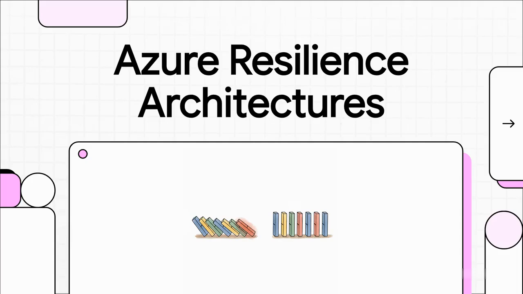All right, let's dig into something that's absolutely critical for anyone building in the cloud. Designing applications that don't just run, they survive. We're talking about how to build architectures in Azure that can handle the complete failure of a data center. It's a scenario you just have to plan for.